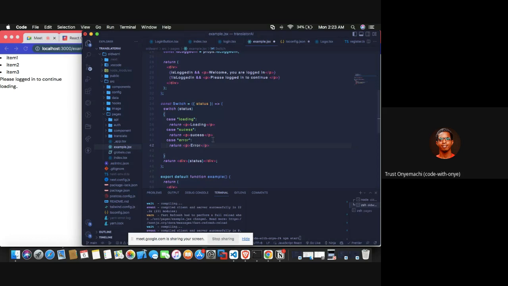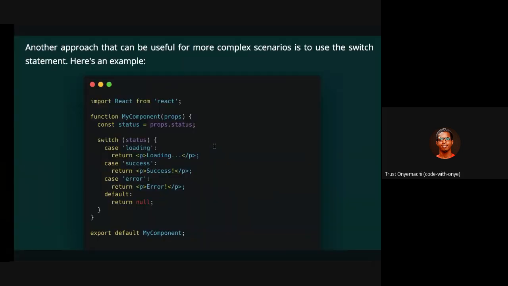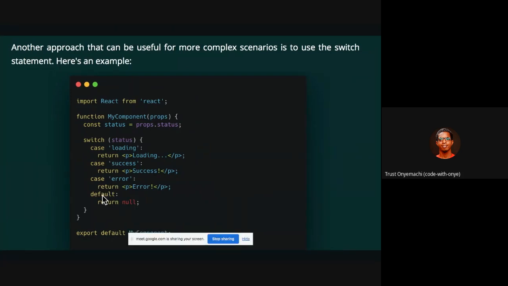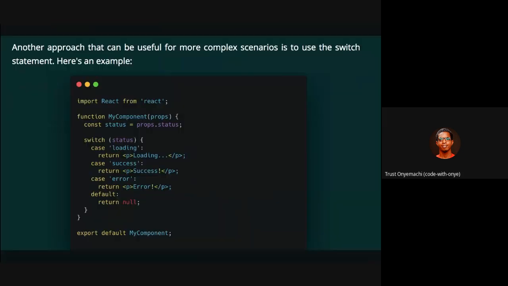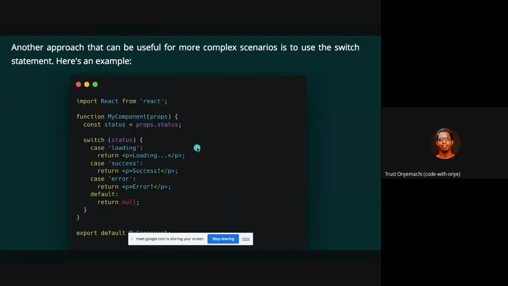Now there's one more thing you need to do, which is to check your default. If the value the person is passing is not loading, process, or error, then return your default. So with this in mind, let's check it out.